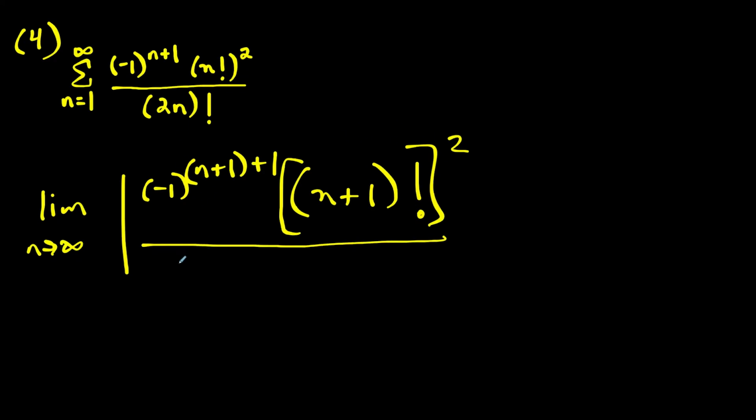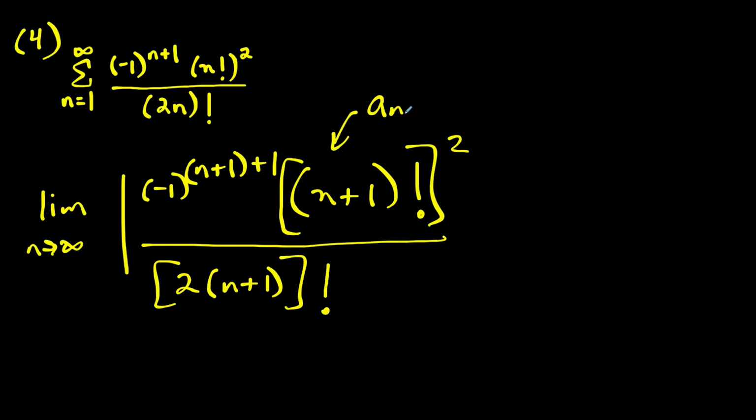And then on bottom, we're going to have 2 times, and let me just write this a little bit better. So we have 2 times, replace the n with n+1, and then we have our factorial here. And once again, this whole thing that we just wrote is a sub n+1, and this is a sub n. So we just have to be very careful setting these up. The algebra is definitely a bit tricky; you want to make sure that you're replacing each n with n+1. There were 3 of them to replace.